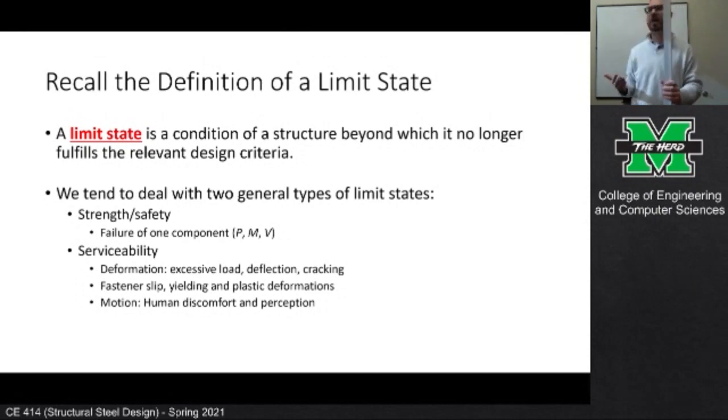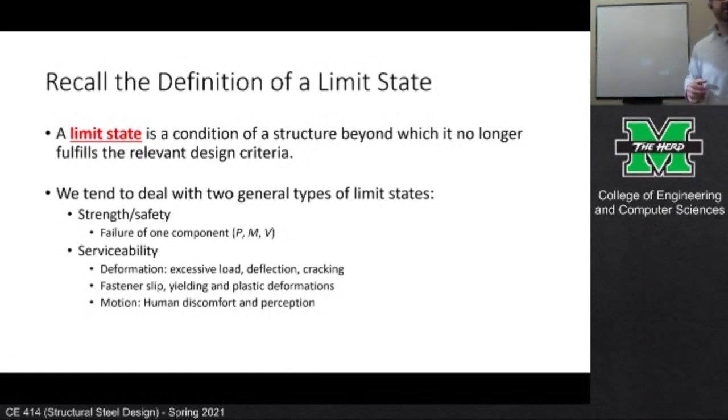And so flexural buckling of the column will occur when the load reaches, I don't know, for this maybe 10 pounds. And so when the load reaches 10 pounds, it buckles. And so as long as the load is less than 10 pounds, then I haven't violated that limit state. And so the goal of design would be to ensure that I'm meeting all of those limit states.